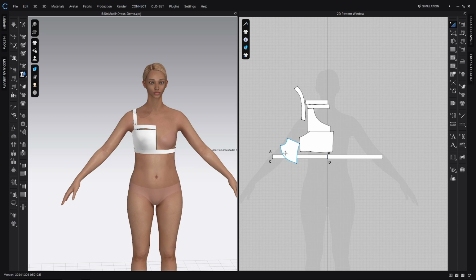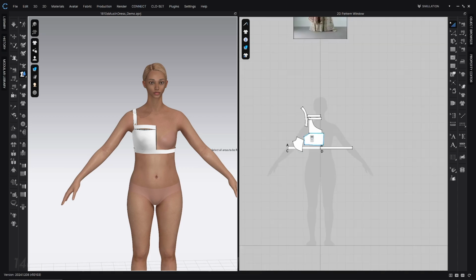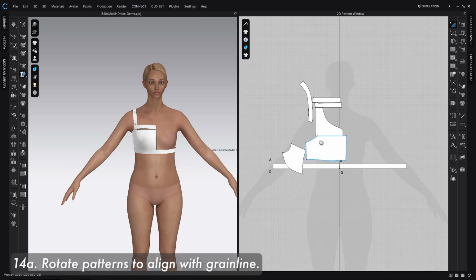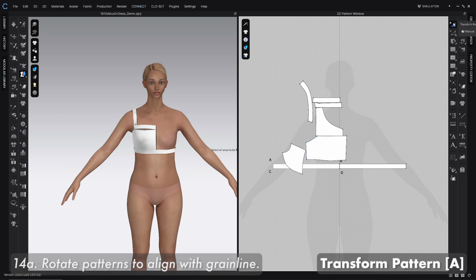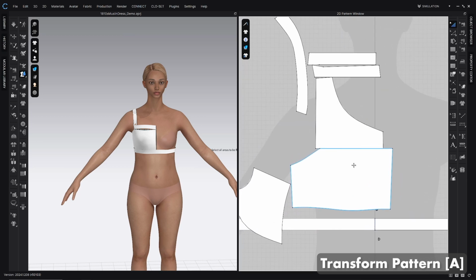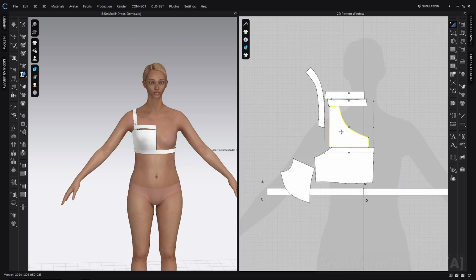And yeah, we're going to have to do some organization here. Thankfully, the things that I wanted to be straight are, but we still have some work to do. So the first thing I'm going to do now is go to the Transform Pattern tool, or the A hotkey, and that is right here in the 2D toolbar. I'm just going to rotate my patterns, like my back for some reason.